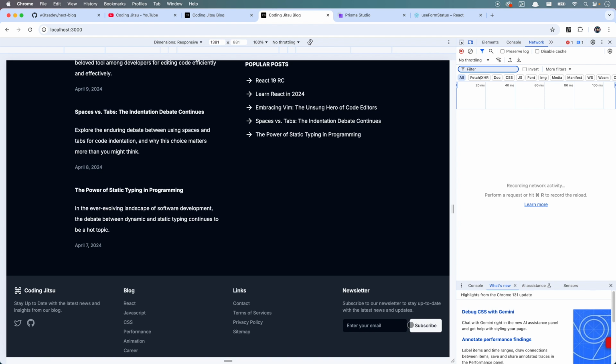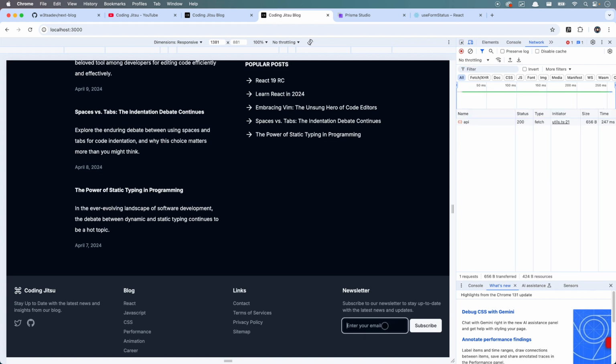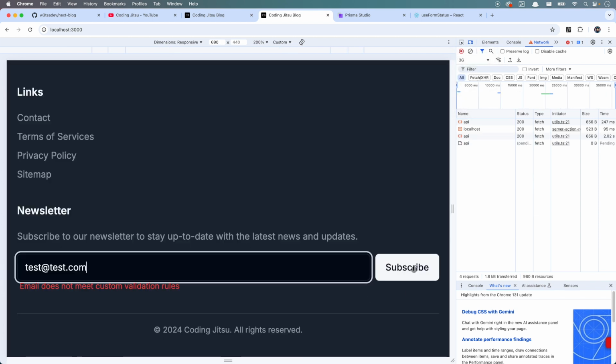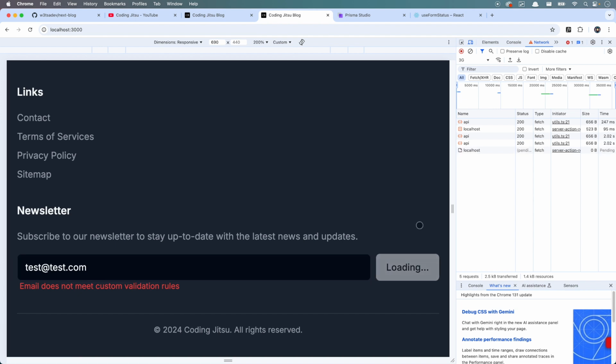If I do, let's say, test at test.com, something like this, and I click on here, you see that the loading state is very quick. Let me throttle the speed. I'll go to 3G so you can see it better. Now I'm going to try this one again. You see that now you can see the loading state, and the button goes into a disabled state.